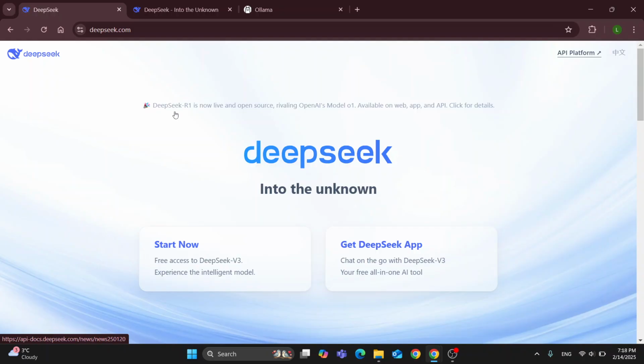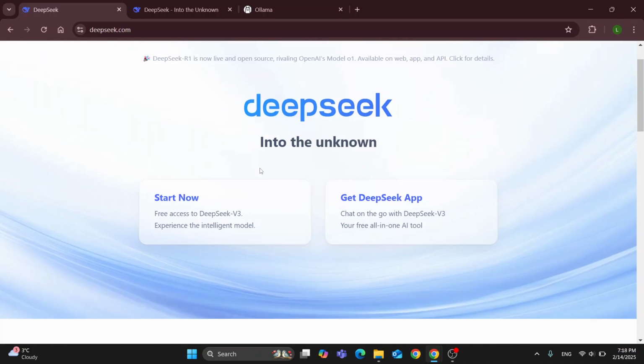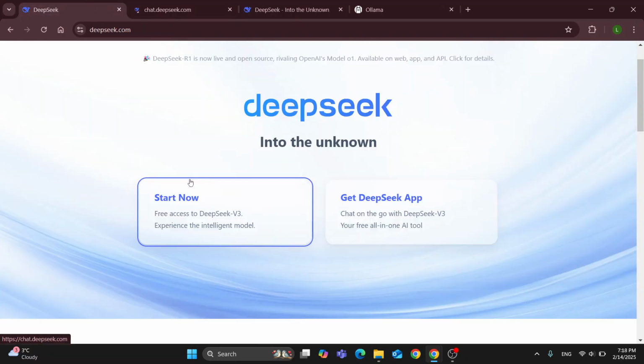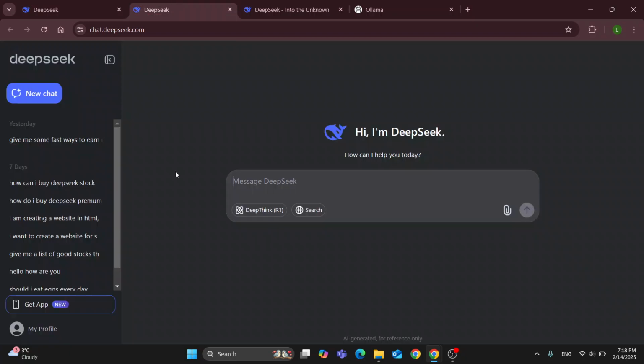So first things first guys, you want to go ahead and open up the official Deepseek website right here at deepseek.com if you have not already, and this is where we want to get started with creating our account. So to be able to be using Deepseek R1, we're going to need an account. So if you do not already have one, you can click the start now button right here, and it will take you where you can get started with the registering process. And if you already have an account, you can also click start now and log in, and now we can get started. So we are going to go ahead and be greeted by this chat page right here where we can get started.